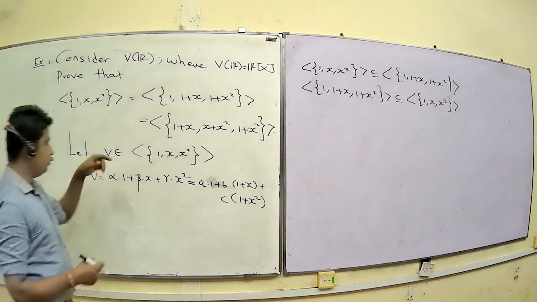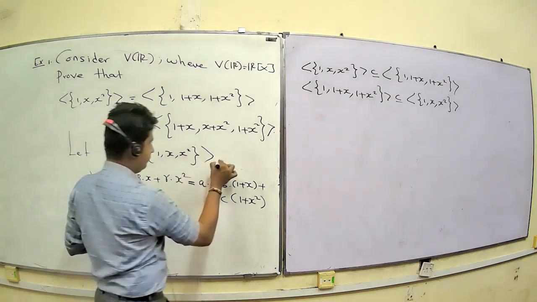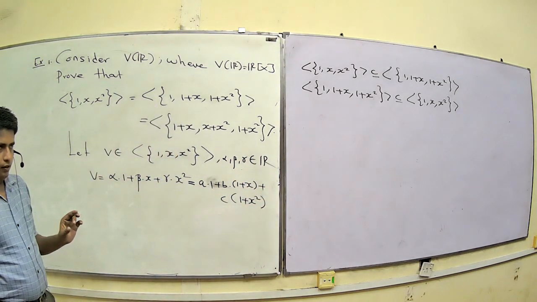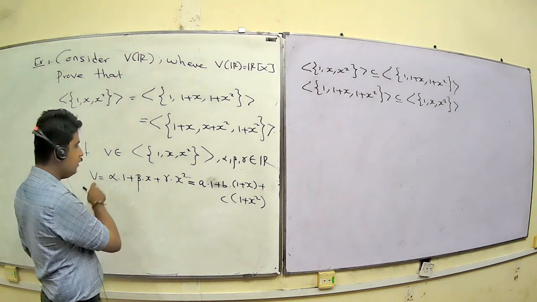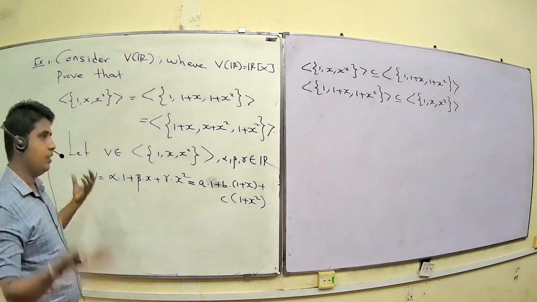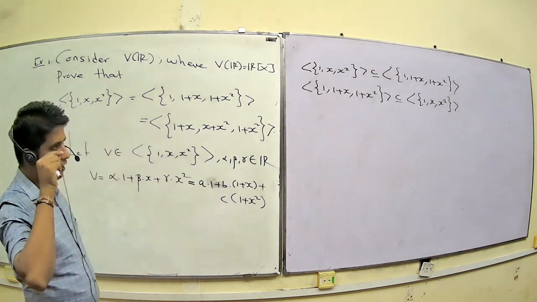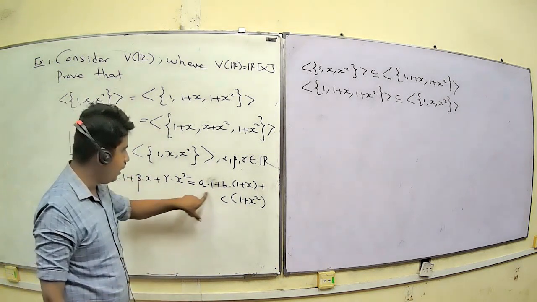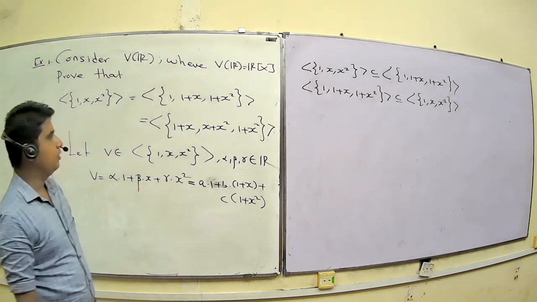Because we belong to the span of this one, it means you can write it as a linear combination of vectors. Here alpha, beta, gamma belong to the real numbers. You assume that we can write this vector b also in terms of the other vectors. Writing it in terms of those vectors means you want to find the scalars. The scalars mean you want to find A, B, C in terms of alpha, beta, gamma. Now you got the idea, right?